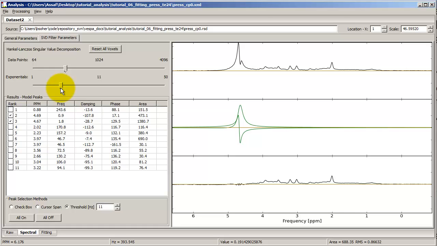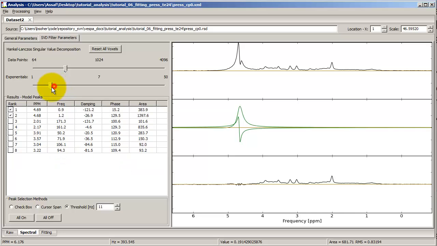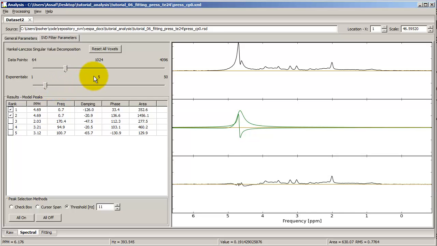And it's nice because you can play around with the parameters fairly easily. So you can see that even if I reduce the number of exponentials quite substantially, I still get pretty good water suppression. Now I'm at 5 exponentials, and it's trying to model the water as 2 Lorentzians, and it's really doing not too bad of a job. So 20 is definitely a good starting point.